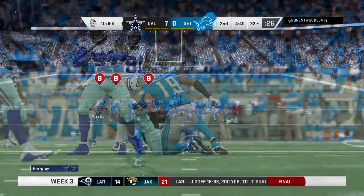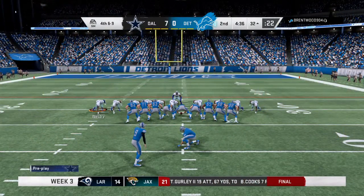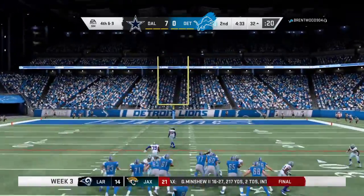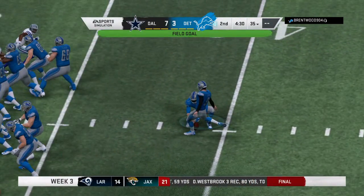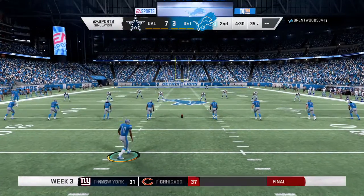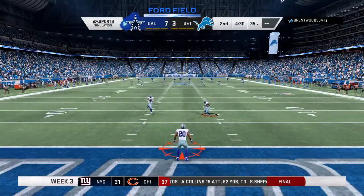Now it's Chris Boswell on for the field goal try. This is a 49-yard attempt, right hash. And it is good. Oh, that one looked to be in trouble the whole way, but it does get over the bar. And they are on the board, but still trailing. It's 7-3. So that's a 7-play drive that ultimately stalls out there at the end.